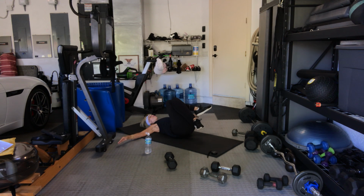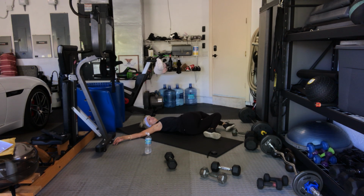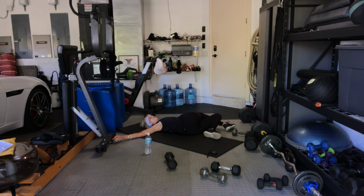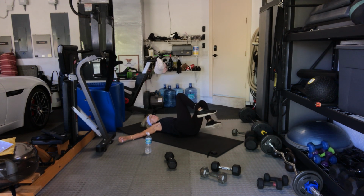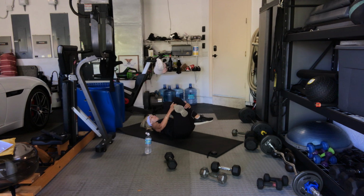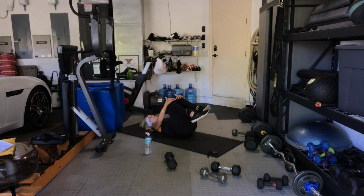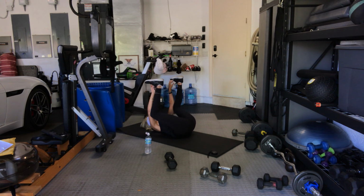Open your arms. Shift your hips right. Let your knees fall to the left. Good. Uncross the legs. Hug the knees to the chest. Cross left leg over right. Shift your hips left. Let your knees fall to the right. Uncross your legs. Hug your knees in. Feet to the ceiling, happy baby, which you just saw this morning, a happy baby.